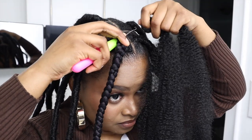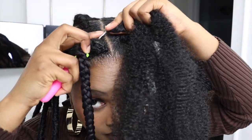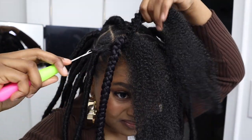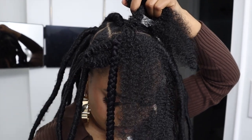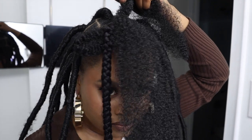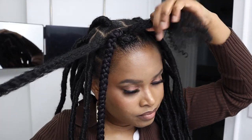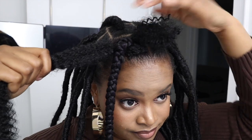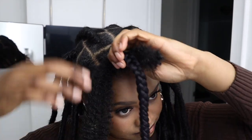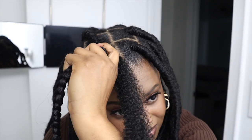So you're going to push the crochet hook through the roots, add the braiding hair, close the hook, and then you're going to pull the braiding hair with the crochet through your roots. You're going to make sure one side of the braiding hair is way longer than the other side. Then you're going to add the short side with the old braid, and then you start wrapping with the longer braiding hair.